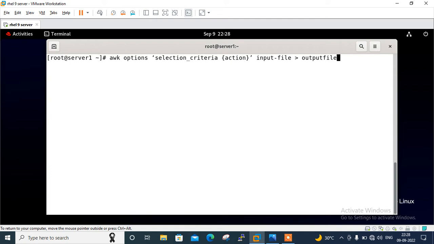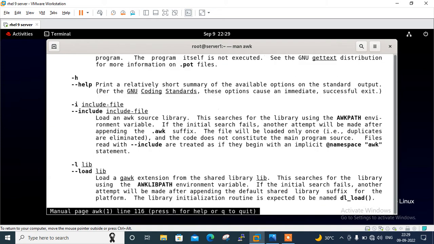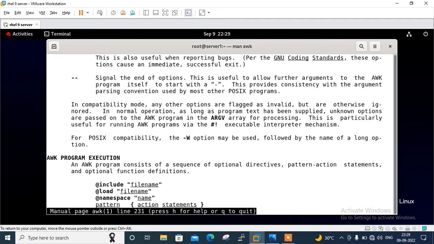So this is the syntax, and the options are like capital -F, which we mostly use, which is used to specify a field separator, where the default separator is the blank space, or we have a small -v, which is used for assigning variables. We can get more information with the help of the man command. You can find all the information related to the awk command. If we go into the manual, see all the options are available here.